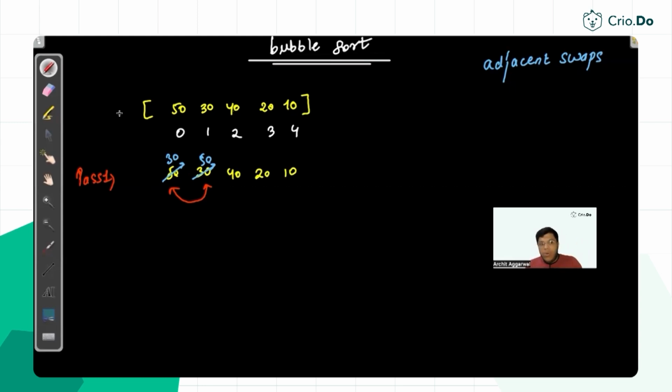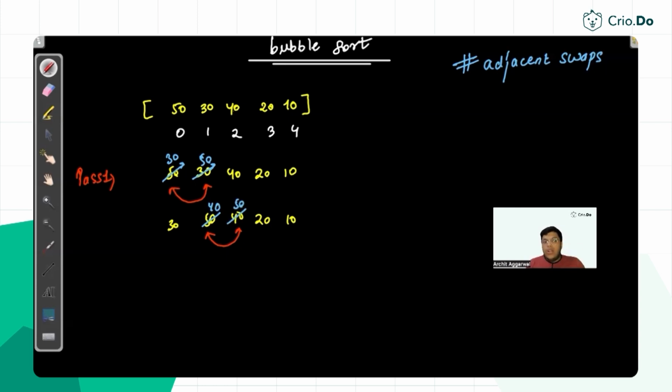We will go through all the pairs. Now the next pair gets compared, which is the first index with the second index. We are only bothered about the adjacent indices and swaps between them, because bubble sort relies on that logic. So the values compared are 50 versus 40, because now we have 50 here after the swap, then 30, 20, 10. 50 is also greater than 40, which again means 50 should come after 40. We do the swap between the first index and the second index values. I hope everyone already knows how to swap two elements of an array. If not, we will also discuss that logic during the dry run or while writing the pseudocode. We swap these elements because we want to sort the array in ascending order.